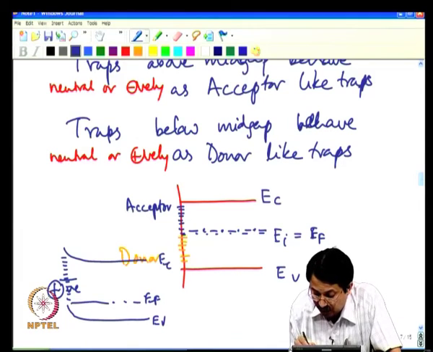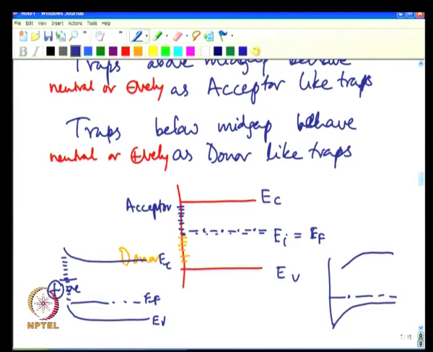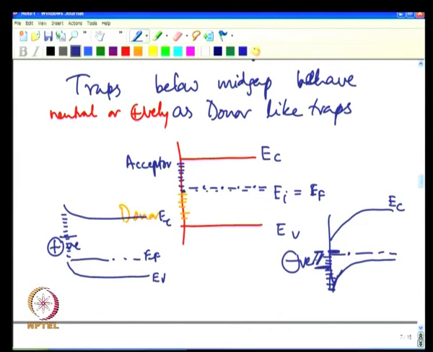Okay. So, in other words, if you see here, this is how you will have your charge. Correct. So, now most of the traps are filled because now the EC has come very close to Fermi level. So, most of the traps below Fermi level are all filled, donor-like traps are not going to give anything extra to me, mid gap is somewhere here. Okay. But these acceptor-like traps, you see, they are all filled with electrons, they give negative charge. So, as I go closer and closer to inversion, I am filling more and more negative charge, and the charge magnitude is increasing towards more and more negative. At mid gap it is 0, as I start going towards accumulation, the charge magnitude will again start becoming more and more positive, as we discussed here, because more and more donor states are getting uncovered.